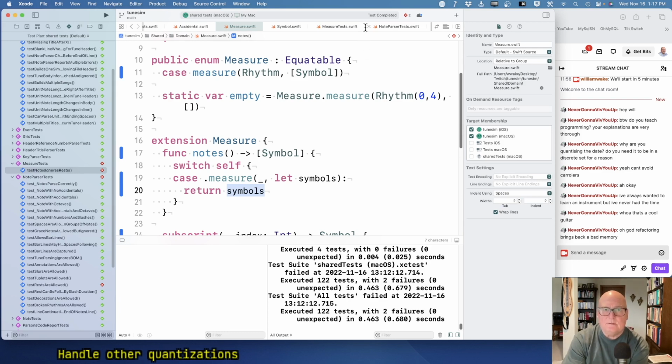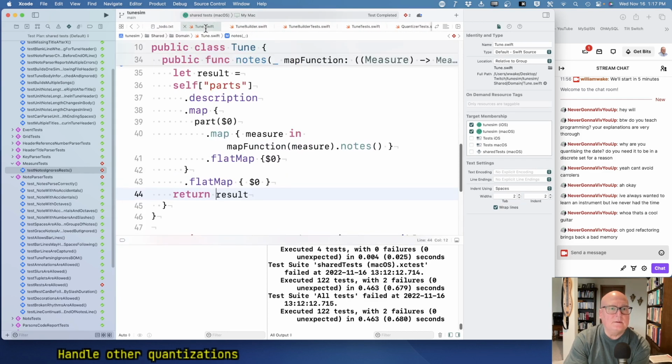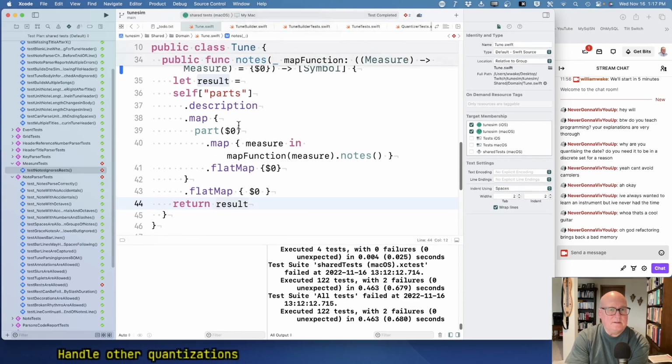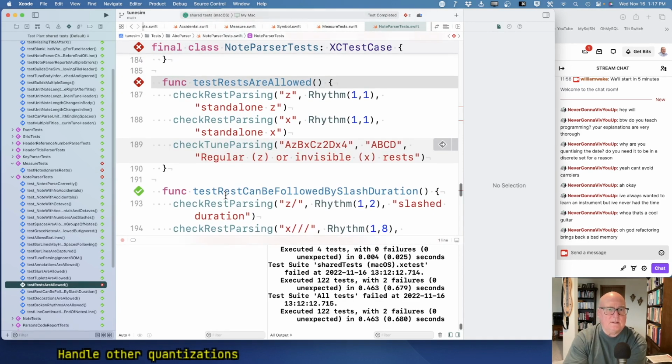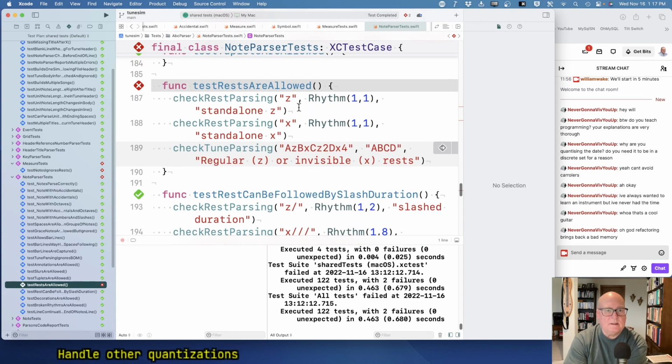I think let's go to tune.notes. That's where it really hits the road. Tune. So we have this, and it gets the notes from the measure. All right. What's this one saying? Check rest parsing.